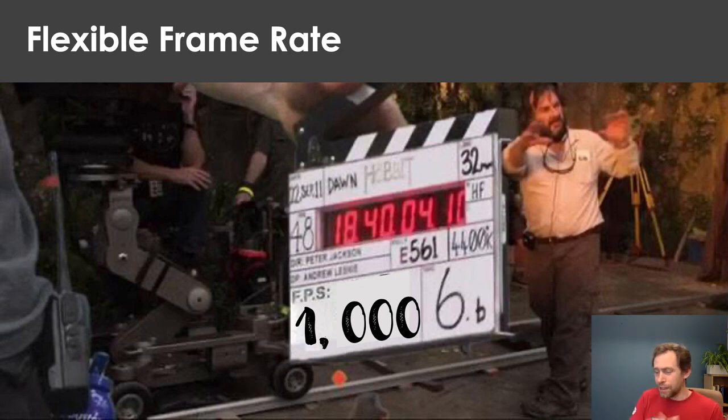It's filmic, it's cinematic, and maybe the DP wants to see that on set, but the post-production folk want to have the flexibility of 1,000 FPS. So you can have the best of both worlds if you're filming at 1,000 frames per second, but the DP is viewing it at a synthetic 24 frames per second using the method that we've just looked at.